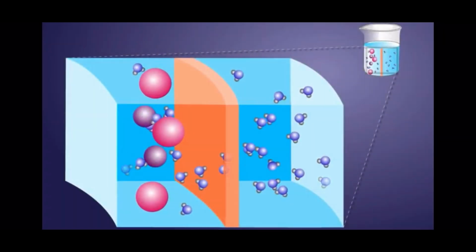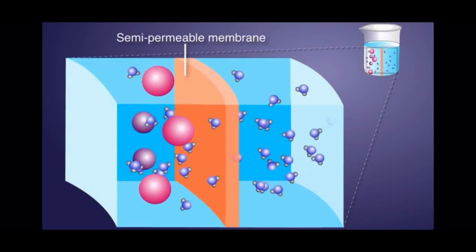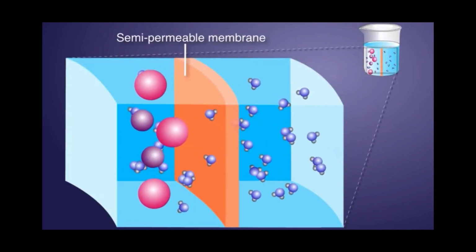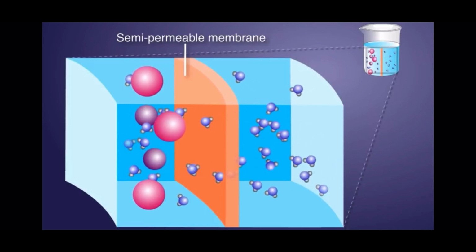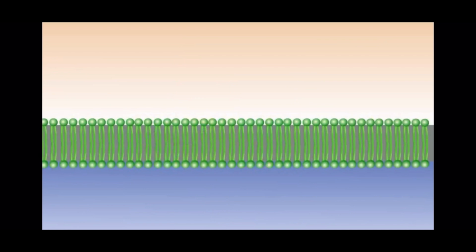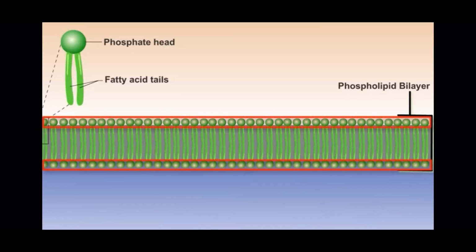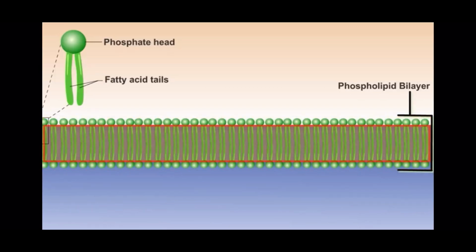A semi-permeable membrane, also called a selectively permeable membrane, is a membrane that allows certain molecules or ions to pass through it while blocking others. One example of a semi-permeable membrane is a phospholipid bilayer, a group of phospholipids consisting of a phosphate head and two fatty acid tails, arranged into a double layer, with the hydrophilic phosphate heads exposed to the water content outside and within the cell, and the hydrophobic tails hidden on the inside.